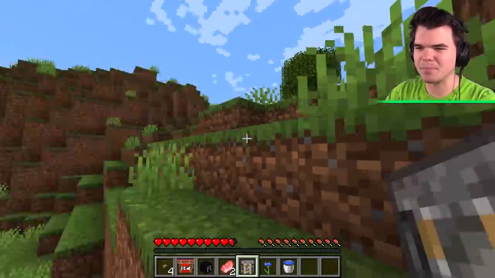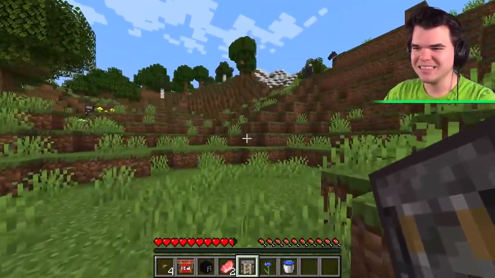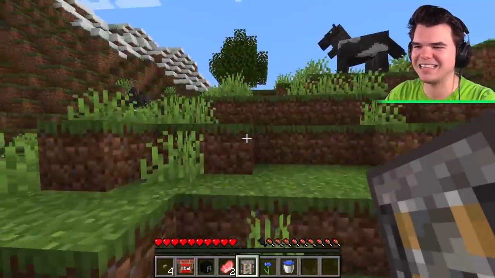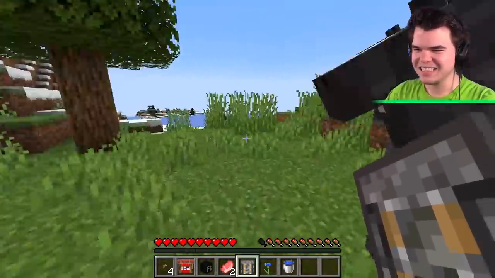Okay. Pit stop. Oh, it's trying to blow up near me. Where do we put this thing? I don't know, let's try and get away from this area. It's cursed. It is cursed. The world has become OP.